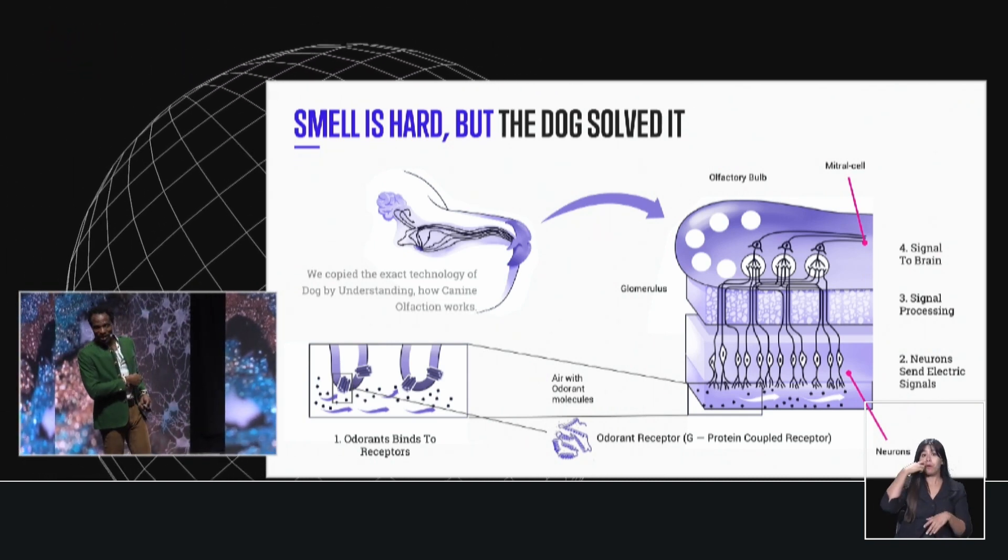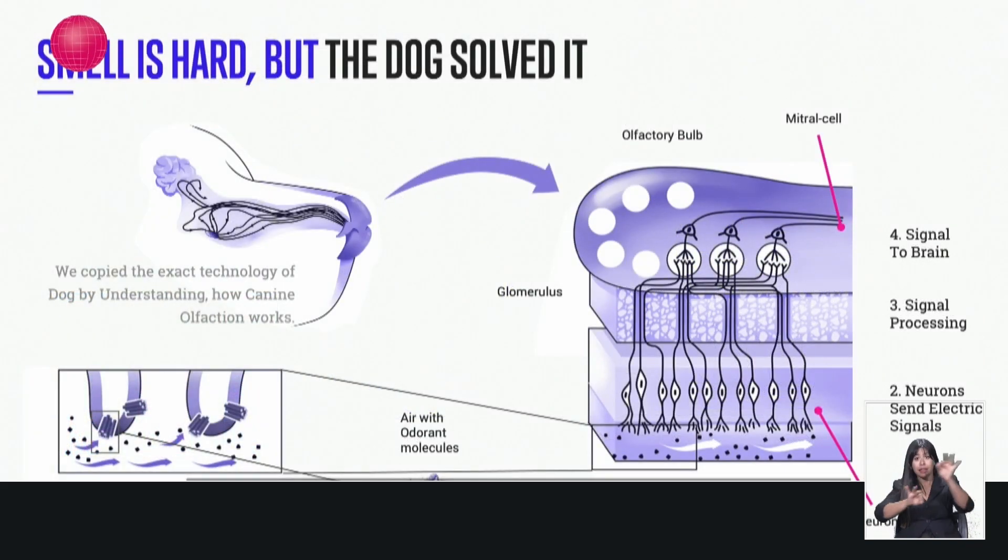The air goes on the back of the nose of the dog to something you call the olfactory epithelium. By the way, the human nose works in a similar way. When the particles of smell go into the nose of the dog, they bind to these neurons that are in the nose of the dog. And what happens is these cells, these neurons, they will generate a tiny bit of electrical signal. And this tiny bit of electrical signal goes to the brain of the dog, and the dog is able to say, I am smelling bacon, I am smelling explosive, or I am smelling my owner. And the active thing here is this protein called an OR, or a class of G protein coupled receptor.